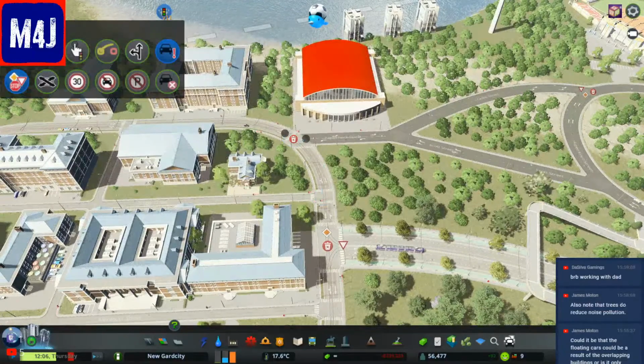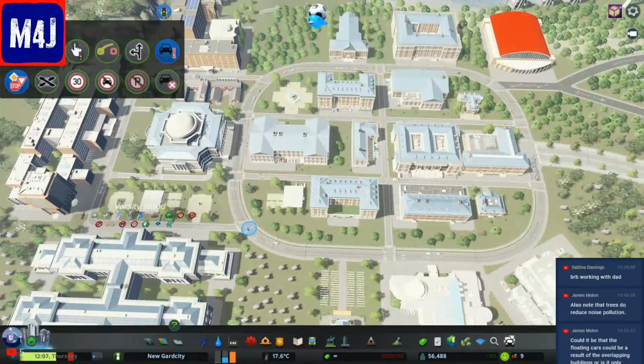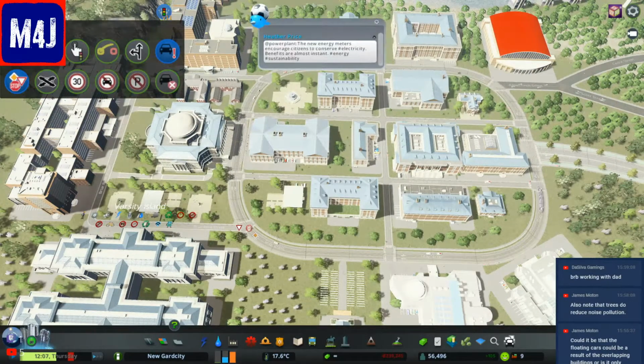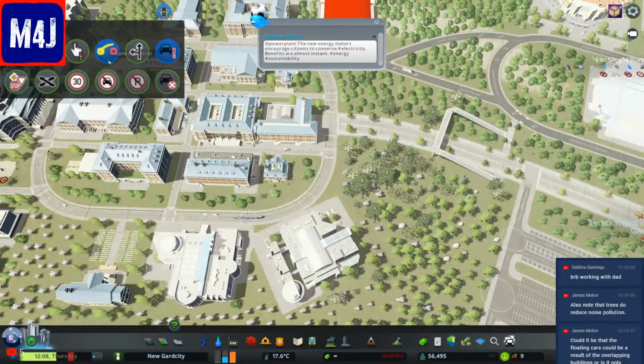You have to give way. Any other roads? Yeah, these ones. Technically you have to give way to roundabout traffic.